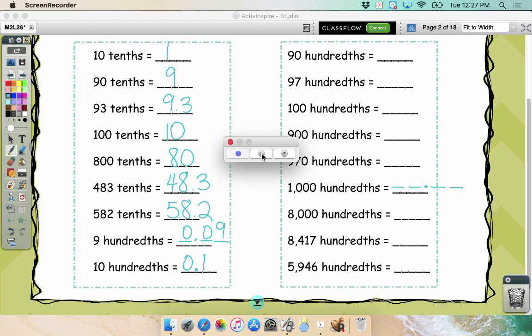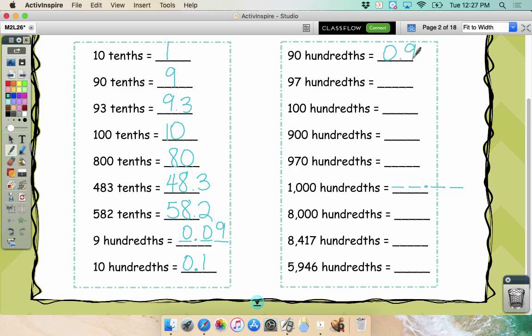So what am I going to write on 90 hundredths? Table 1, tell me. 0.9. Okay. And table 2. 0.47. Good, because 9.7 would have been tenths, wouldn't it? Table 3. 1. Good. Here's 100 hundredths. What can I get rid of? The 2 zeros in the decimal. Very good. Okay. Table 4.